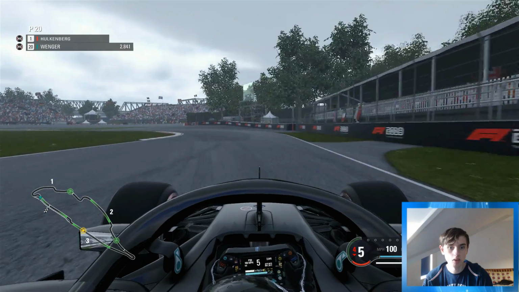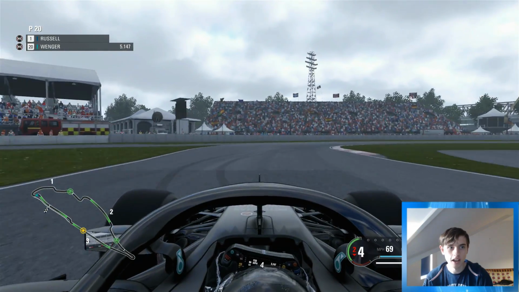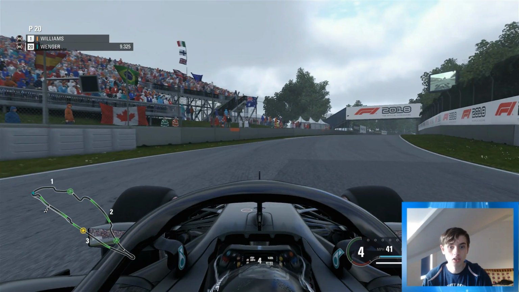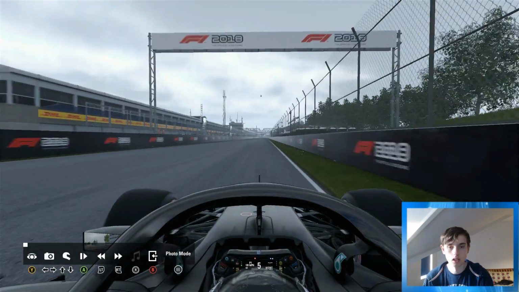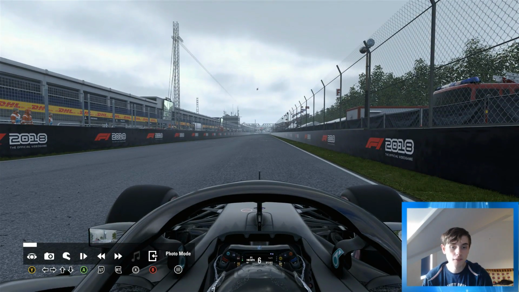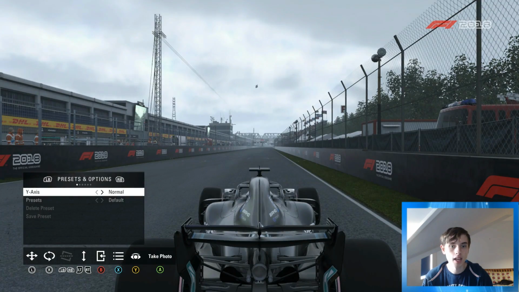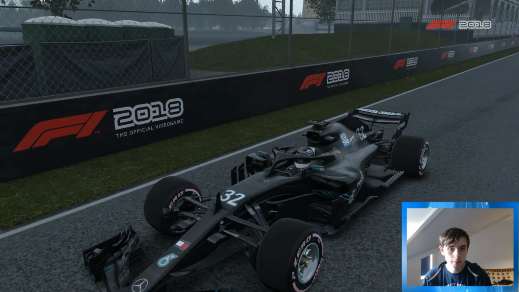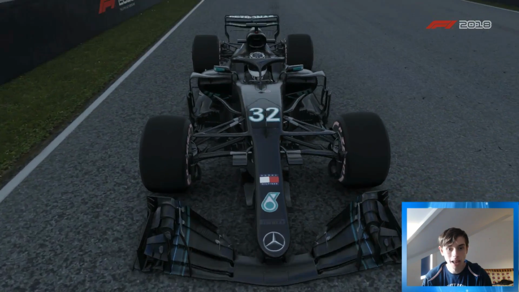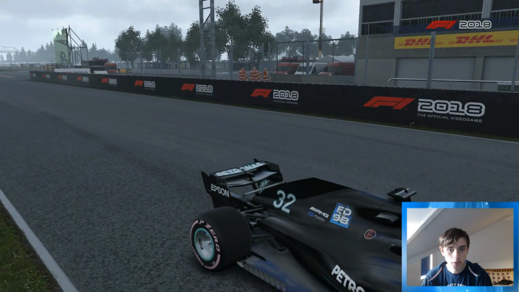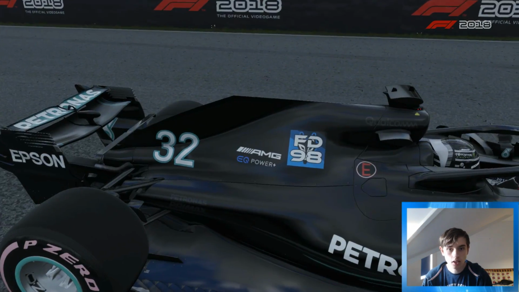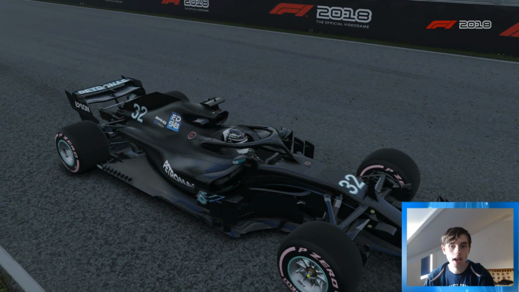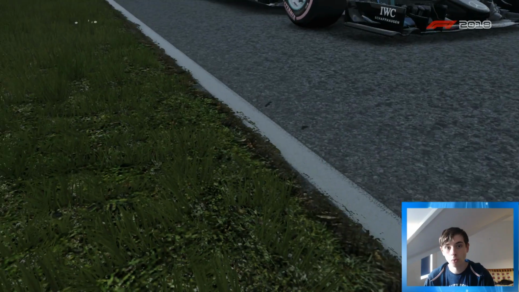Alright, so as you can see, we're now racing along, and I'm just going to slow it down a little bit and admire it. I've got a couple of screen freezes because this is what F1 likes to do with its life. It just screen freezes a lot. But if we go into photo mode right now, and go over to the top of it, you can see that first of all, the Mercedes-Benz livery has changed to the black, and it's got the blue stripes, so we can confirm that that's gone through. And the second thing to show is, as you can see, my logo is now on the side of the Mercedes-Benz, so that is how we go ahead and mod on F1 2018.